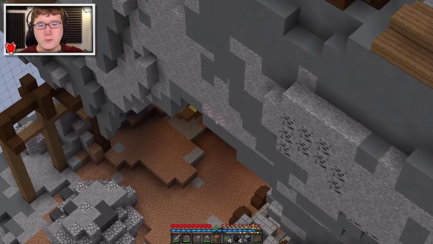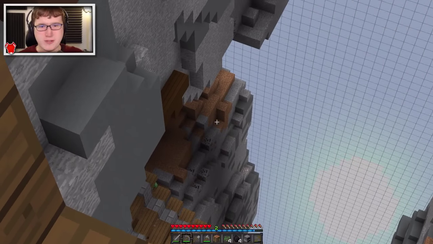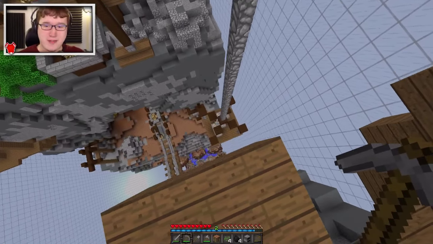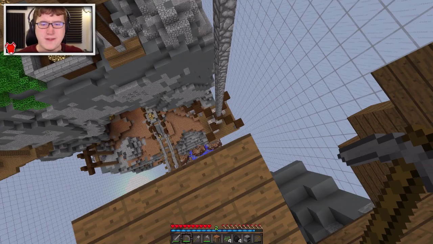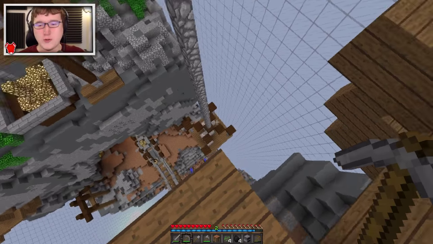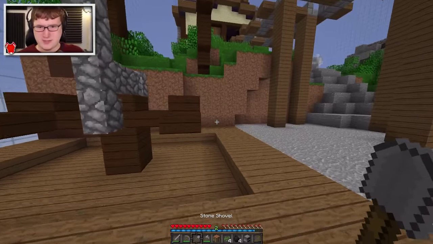So we got some coal. We got some iron. We got some iron. Yeah, it looks like we're not going to be starved for resources at all. I can't begin to describe to you guys how happy I am about that. And there's some iron down there as well. So maybe I should just go after that iron right there. Just YOLO jump down and then climb back up with some dirt blocks or something. So that's what I'm going to do.